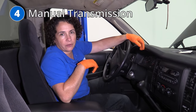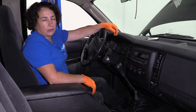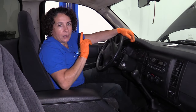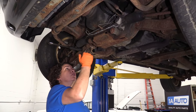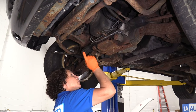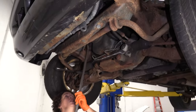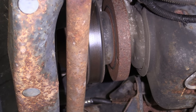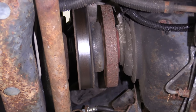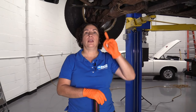Number four: manual transmission on a Dodge. Sometimes you're putting it in gear, driving down the road, and it just won't go into gear — it kind of growls, then clicks in, and you think maybe you need a clutch. Well, Dodge has a problem with crankshaft end play. Dodge says this problem occurs from end play in the crank — the crank running through the center of your engine has end play. What you want to do is get a pry bar, gently grab the harmonic balancer, push out, then push back in. If you've replaced your clutch, slave cylinder, and master and it's still grinding, check that end play before replacing everything else.